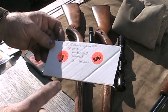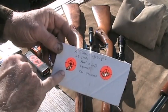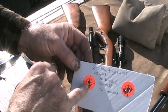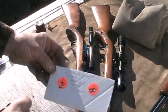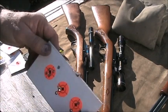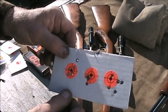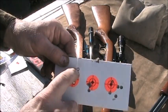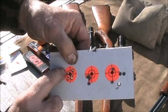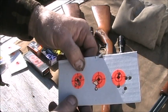And as well as these, this is a five-shot group, and that's a very impressive group right there. That's pretty much all the bullets making one little ragged hole at 25 yards. And then, of course, we already showed this target, trying different brands of 22 ammo. This was a shot to dial in the bullet drop compensator, so that one really doesn't count. These are five shots here at 25 yards using CCI standard velocity.